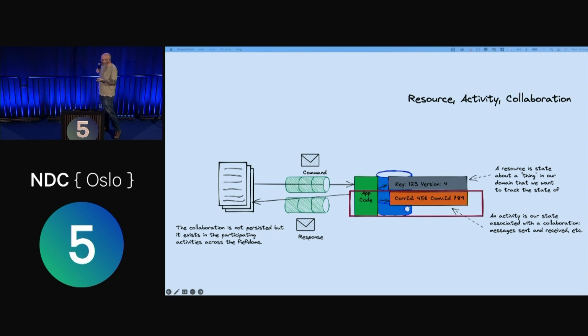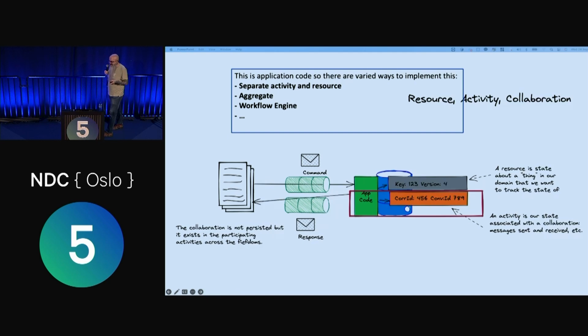And that runs application code. Remember, Pat's point is it's application code that has to deal with uncertainty in the absence of basically 2PC. And it will update a couple of things, what Pat calls resources. Those are abstractions over things, right? And activities, which essentially are notions of state, the state that a given activity that you own, which is a portion of a workflow, is in.